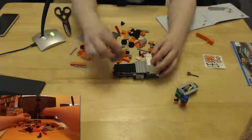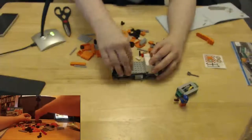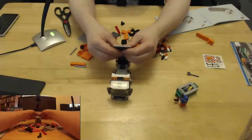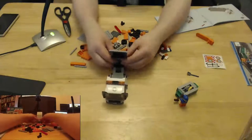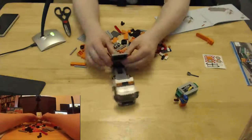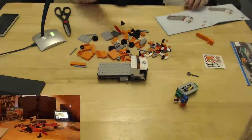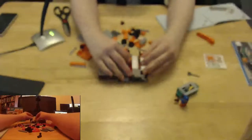Okay, and then two more of them, which sometimes I don't know why some of these things are separated into different instructions. It just seems like a waste of paper and ink when all of that could have been just one instruction, but never mind. That's quite weighty, isn't it? Already, we haven't even put the rest of it on. Our red section at the end.